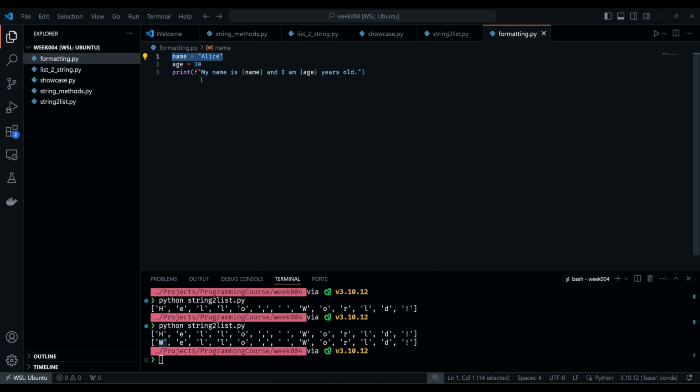So let's say that we have two variables. The first one is a name, we put some name here, and also we have an age as a number. And now we can use the f string in Python to format the string. What does it mean? Here is our string, and here we have placeholders, and we can pass to these placeholders any variables that we have outside, and then this is going to be replaced by the value of the variable that we had before in the code. So let's just execute this part.